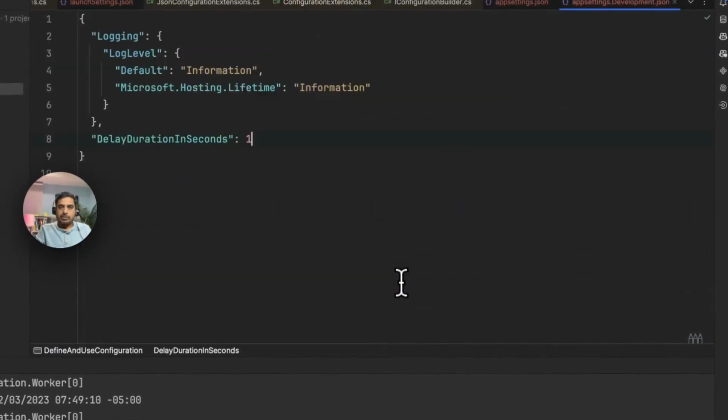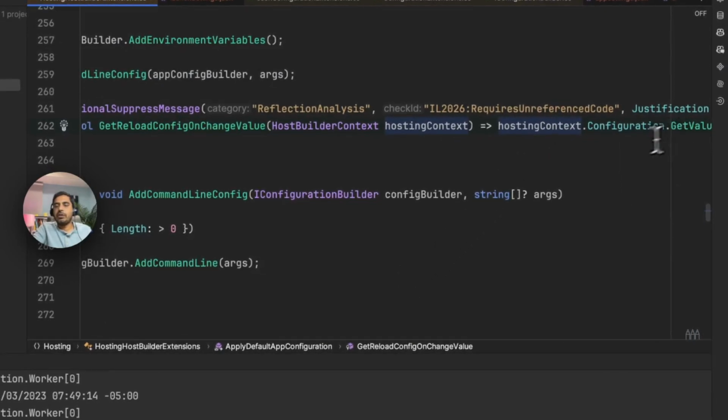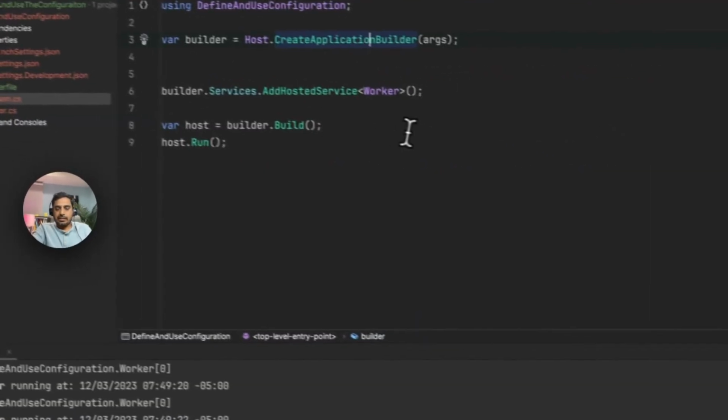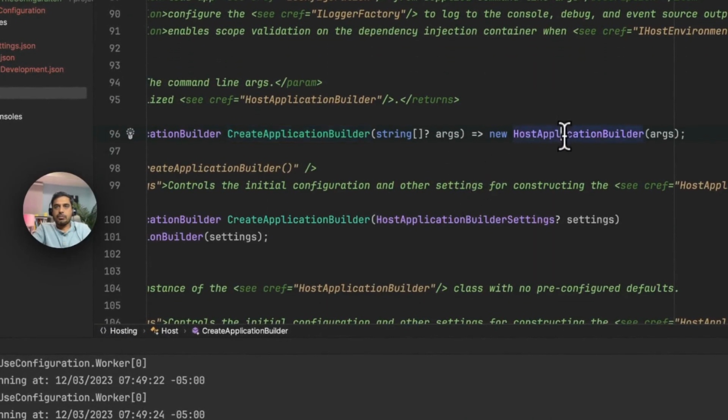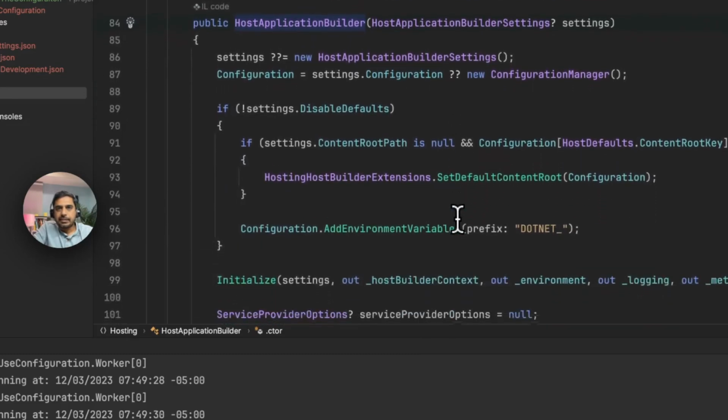Let me go back to the code. If you see, this host context is reading these configuration values here, and these host contexts have a special use case I want to show you here. Let's go back and try to find it. This is just a nice trick to have.